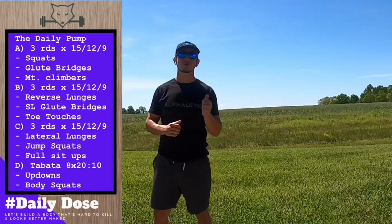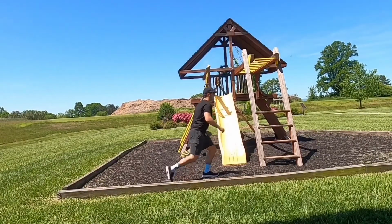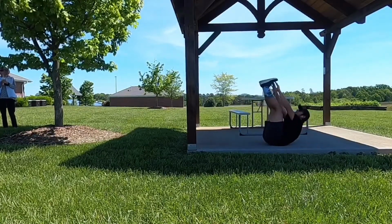Then, moving on to part B, is also going to be 3 rounds of 15, 12, 9. It's going to be reverse lunges, 15 on one leg before we move to the other. Then it's going to be a single leg glute bridge. Then it's going to be some toe touches, just to get that core in there and just to get some sweat flowing.